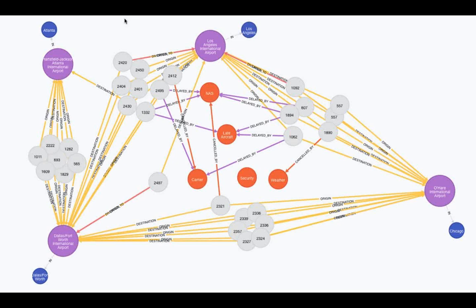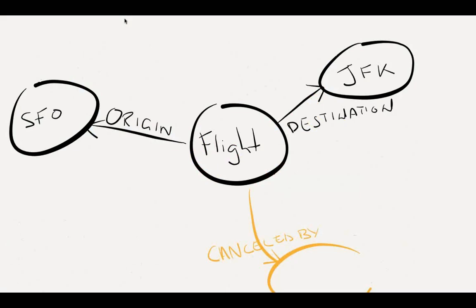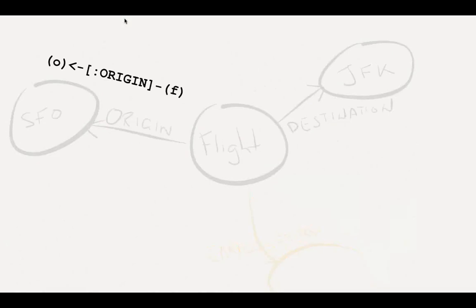So how would I query that in Neo4j? Well, actually, the lovely thing about graphs is that the structure of the graph guides the query. So if I'm looking for reasons why, for example, a particular flight is cancelled or how often it's cancelled, the structure of the graph guides my query.